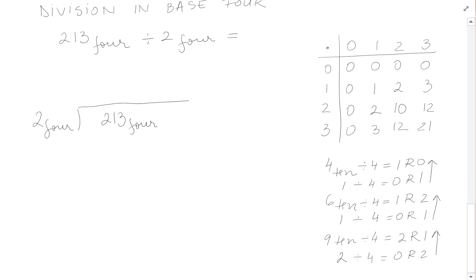And now that we have this multiplication table, we can proceed with the division. The same way you would divide in base 10. So 2 in 2 goes one time. 1 times 2 is 2, right? We just did that. 1 times 2 is 2. Now if we go back, 1 times 2 is 2, and if we subtract, we get nothing here or 0. And we bring down the 1.